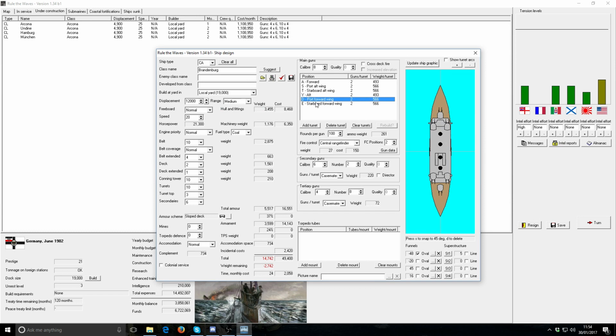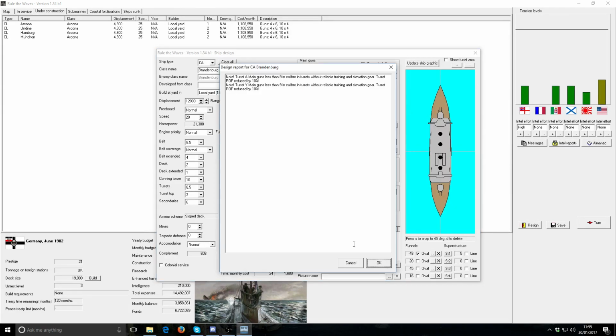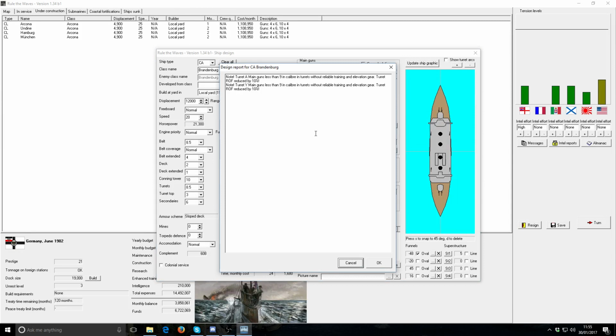Let's delete. Reduce turret size down a little bit, belt armour down a little bit. We're not going to have to worry about too much wave penetration. Okay, I still love the blocky setup. Okay, now I want to have torpedo tubes. Main guns, less than 9 caliber turrets without reliable training and evaluation yet. Well, I can't do anything about that.